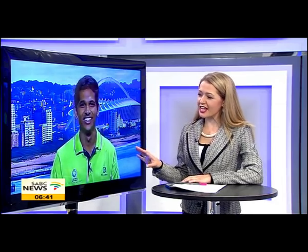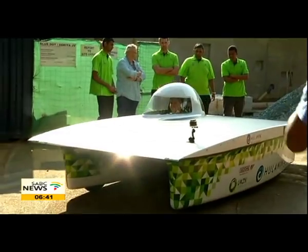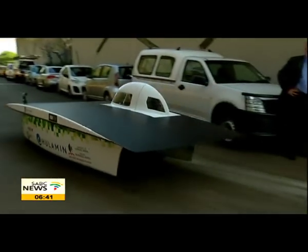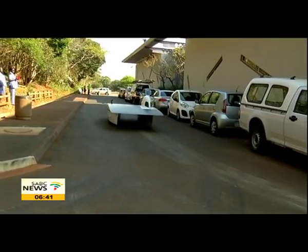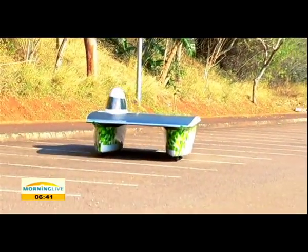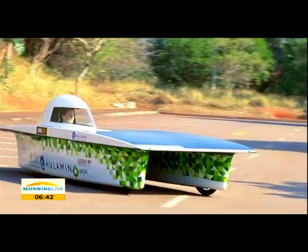As a motorsport enthusiast, just how fast does the solar car go? Well, we never actually drive it very fast because it's not very efficient at high speeds, but the car is capable of going 140 kilometers per hour on just a 2 kilowatt motor, so we can reach significant speeds. My goodness — 140 kilometers per hour. That is quite significant, especially considering what the car looks like.